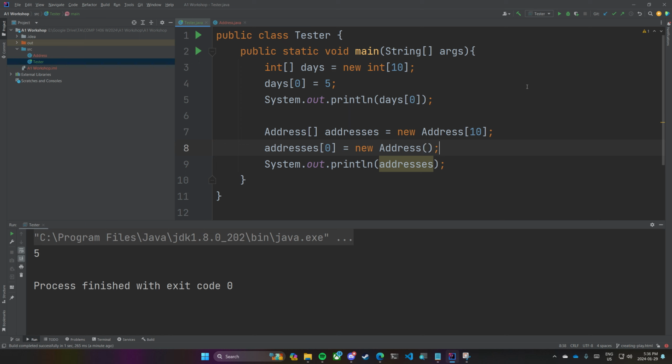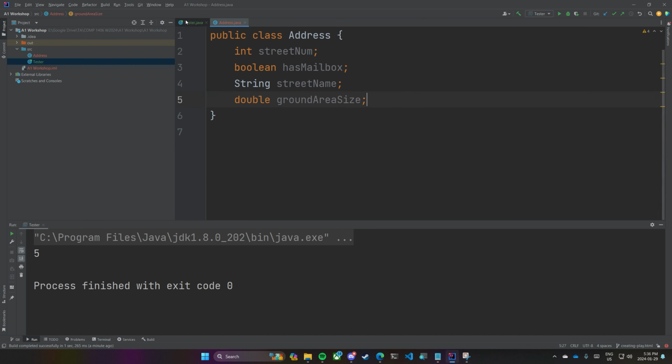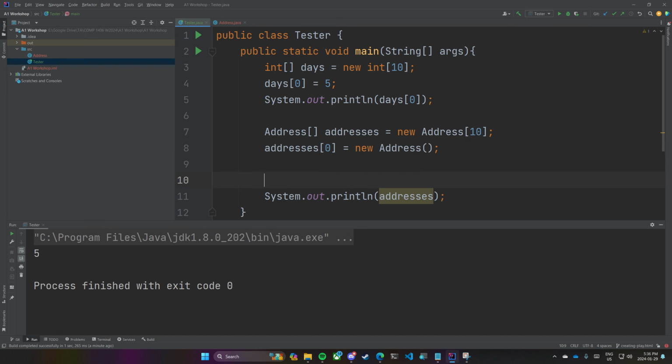right. We can also change the value of these properties that's in the array. So we can do something like addresses at position 0.